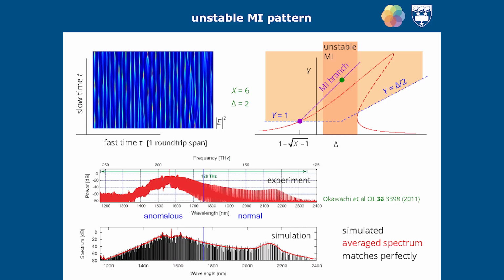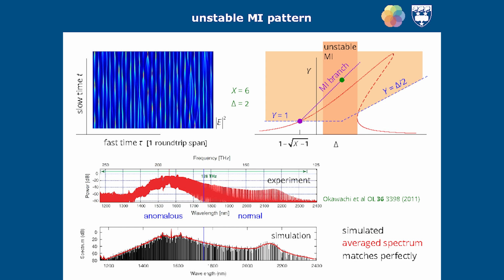And this was typical of early experiments with microresonator frequency combs. This is a 2011 one from Alex Gaeta's group. And if you try to simulate it, you see that it moves all along like that. But if you do the average of the spectrum, which is the red line, you can see that it's actually matched reasonably well. So this was probably something like that back in 2011.